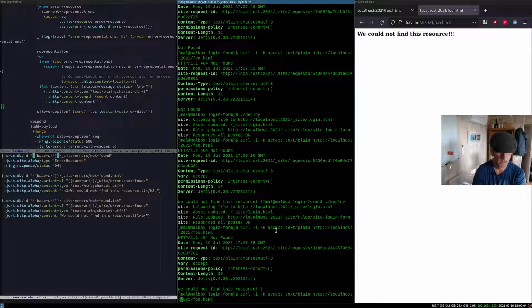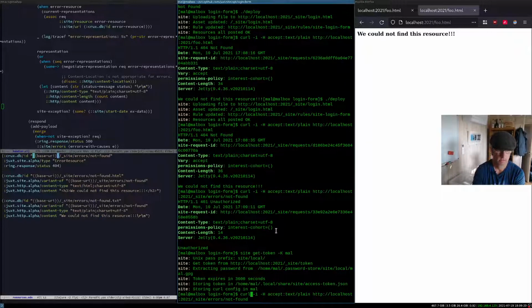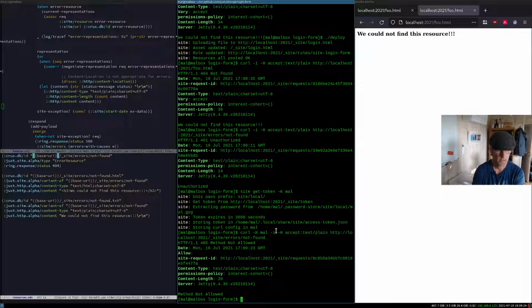If I said, let's look for site errors not found, but I don't think I have permission to access that, unless, of course, I have an access token of a super user, and then I can. But that's saying can't allow to get that error resource because it doesn't have a method on it that allows me to get it.